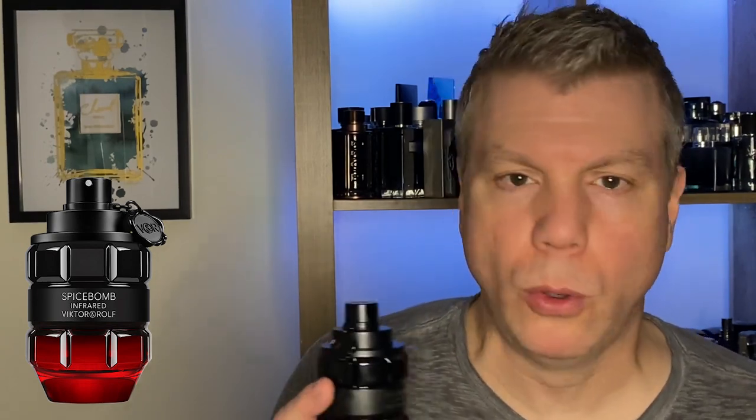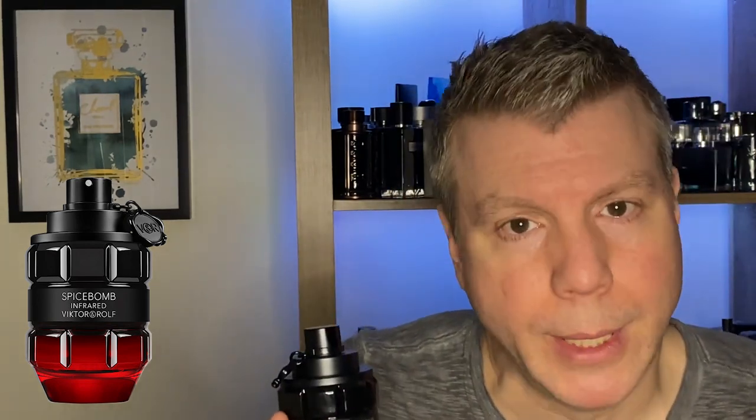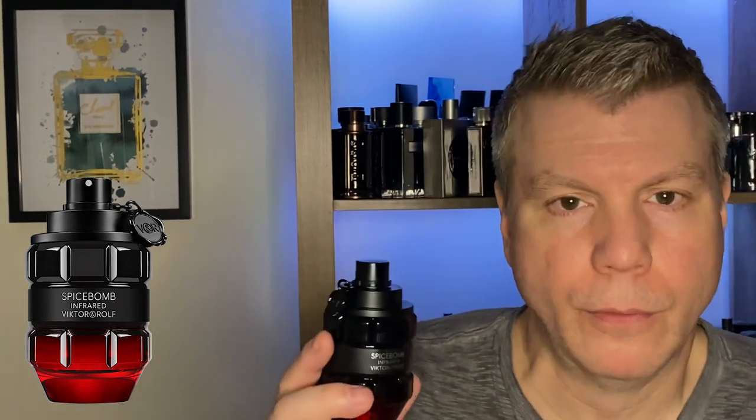It's very fresh, it's very warm, it's very spicy, so definitely cold weather. It's got that on lockdown. But what about warmer weather? I feel like you could wear this in warmer weather. It's a red kind of genre fragrance, which are typically known for being wearable year round, any time of year, any season, any circumstance. This is geared a little bit more towards refinement, so you can definitely wear this dressed up. You can definitely wear it casually. Any spicy men's fougere is going to dominate the casual genre for sure in terms of wear and dress.